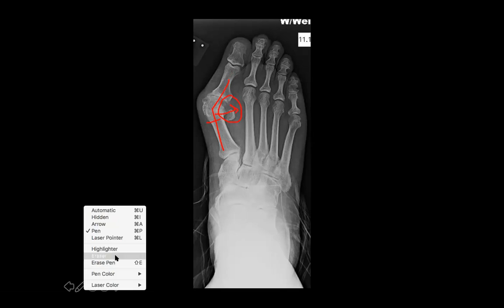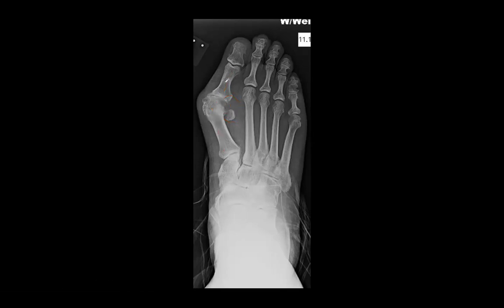Okay. So what do we have to get to in angles? We said about 15 degrees there. What angle is out this way? PASA. Yeah, and what should that be? 0 to 8. Good. And what procedure corrects for an abnormal PASA? Could you do like a Reverdin-Green? Good. You could do a Reverdin-Green. A Reverdin-Green is just going to protect the sesamoids and close down the wedge.